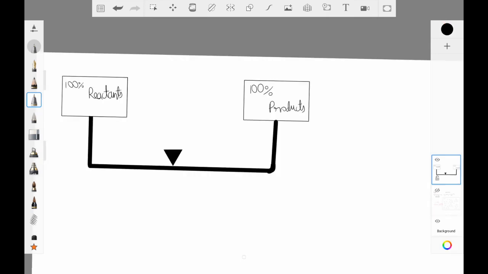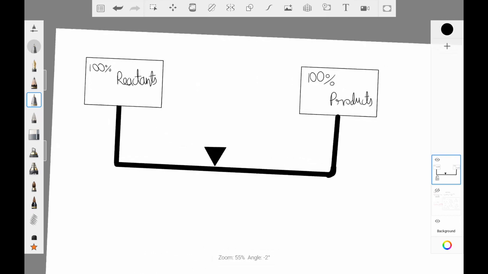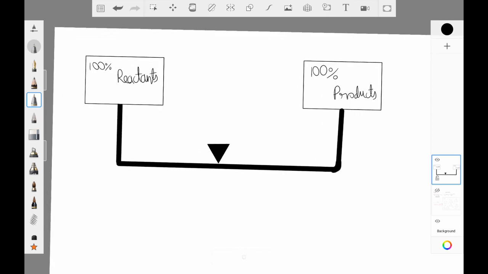Right. So the equilibrium for the previous reaction is as shown in this diagram. It's almost near the middle, but not quite. And obviously this is a problem in the industry because you can't maximize the yield, as I said before. So the question is, how can you increase the yield? Well, when a reversible reaction is in equilibrium and you make a change to the system, the system acts to oppose the change.